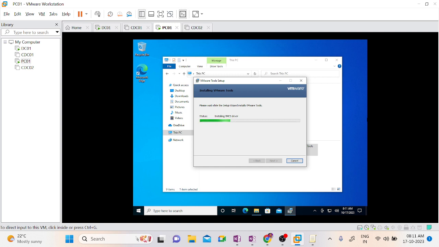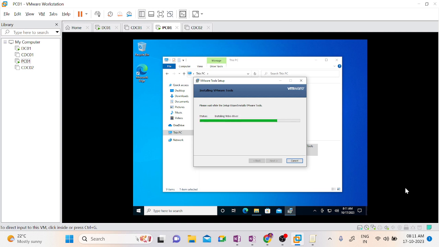Soon after the installation, the PC will become full screen, because this allows you to copy wallpapers or any data from your base machine to the local PC. That is possible when you have the VMware Tools installed.